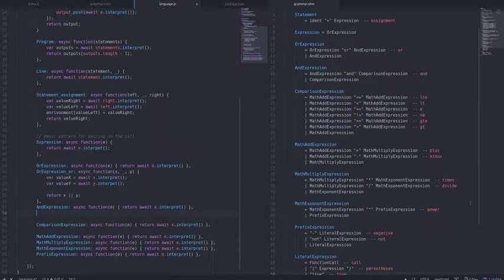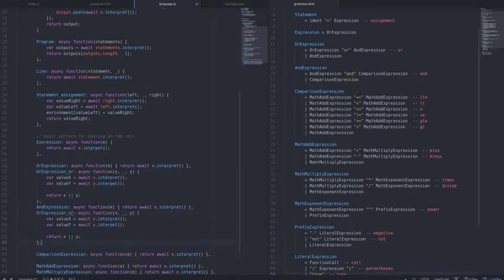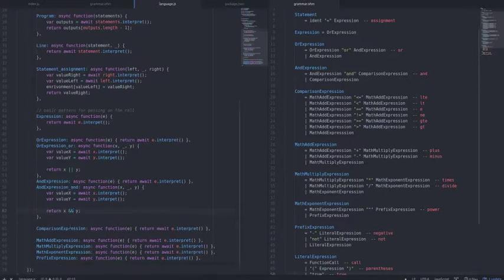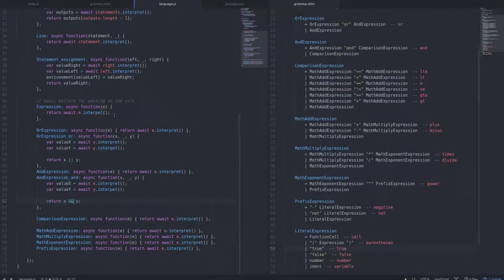Now for AND, we can pretty much just copy this, paste it here. We want to change this to be called AND because that's what it's called on the right in the AND expression. An AND expression, we're going to do, it's still value X, value Y, but instead of OR, we're going to change it to AND, like that. Comparison expression is the next one. This one takes a while. Okay, we're going to have a lot of these.